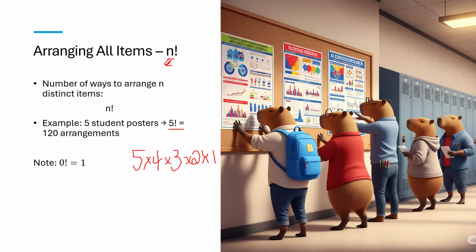Leave the space empty. So 0 factorial is equal to 1, meaning there's one valid arrangement of 0 objects, the empty set. For example, suppose you have 0 tasks on your to-do list today. How many ways can you arrange them all? Just one, by doing nothing at all. That's your one arrangement. So 0 factorial is equal to 1.